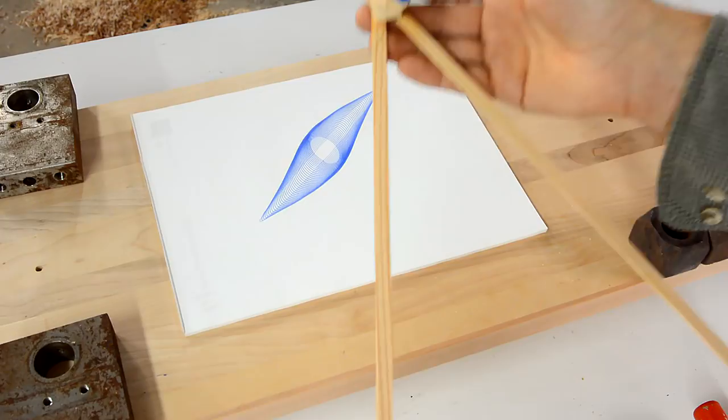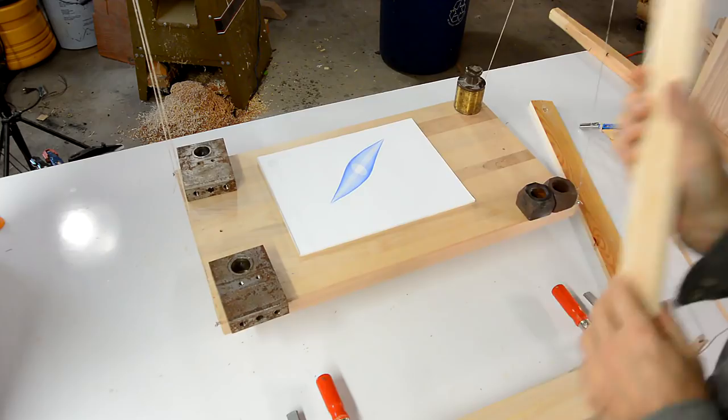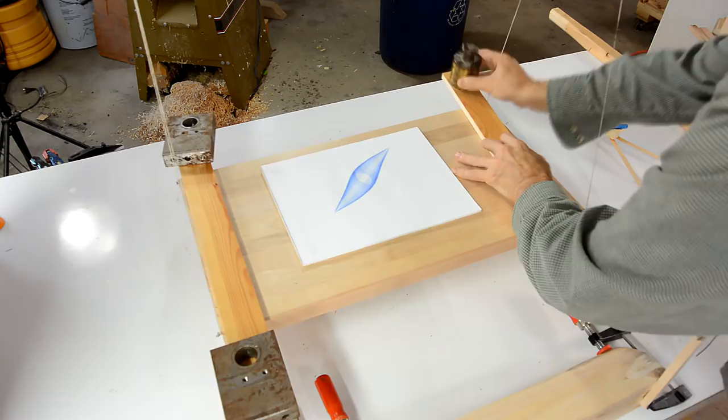I think I'd like these lines a little bit further apart, so what I need is this swing to be more different from this swing. And I think if I put the weights further apart, that will accentuate the difference of distance from one axis to another, which should throw the periods out a bit further.